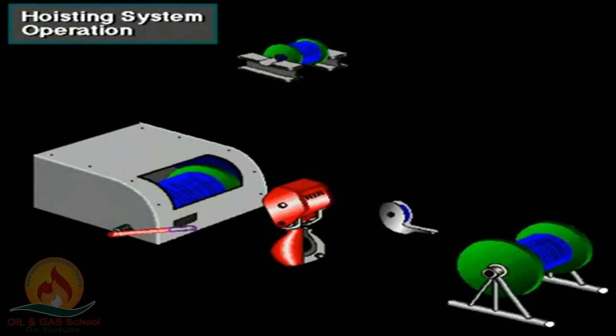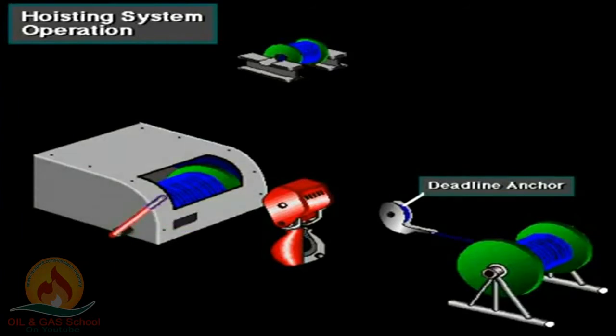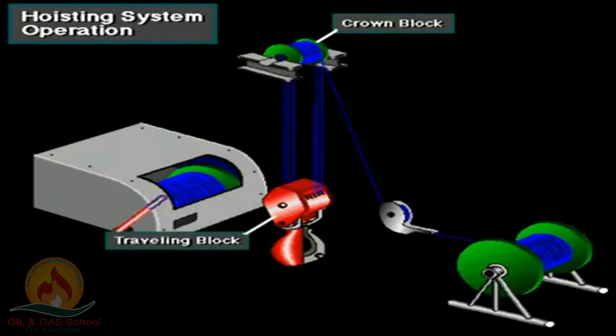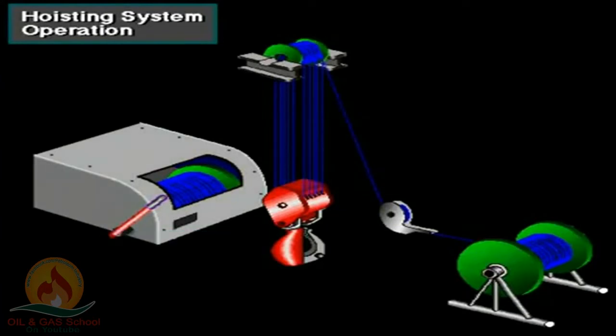Here's an overview of how the hoisting system operates. The supply reel stores drilling line. To reeve the line, crew members start at the deadline anchor. They pull the line from the supply reel and spool it around the disc on the anchor. They then lift the line to the top of the mast, to the crown block. Crew members then reeve the line several times between the crown block sheaves and the traveling block sheaves. The number of times depends on how much weight the system needs to lift. In this case, they ran the line 5 times between the two blocks to create 10 lines.